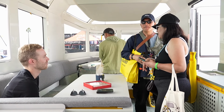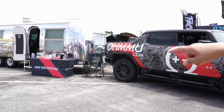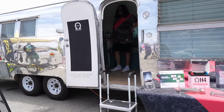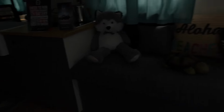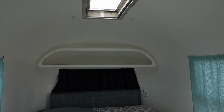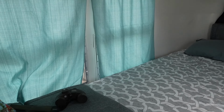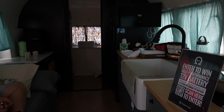The whole bed? Yep, this drops down to the bed area. Oh yeah, good. That one's a lot more electric, futuristic type. Oh, this is cute. So does this have electric AC in it? Everything is electric, yeah. We've got electric AC, electric oven, stovetop, microwave, water heater, refrigerator, freezer, everything.